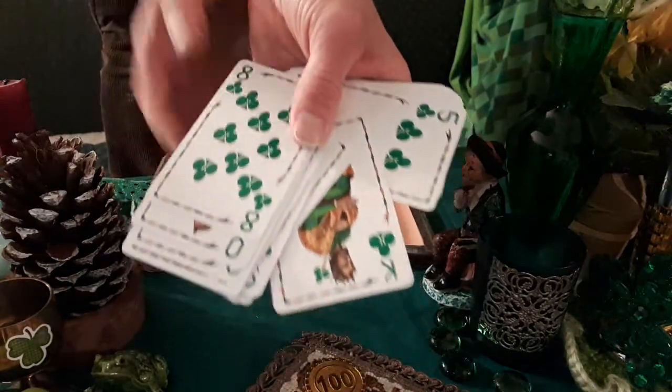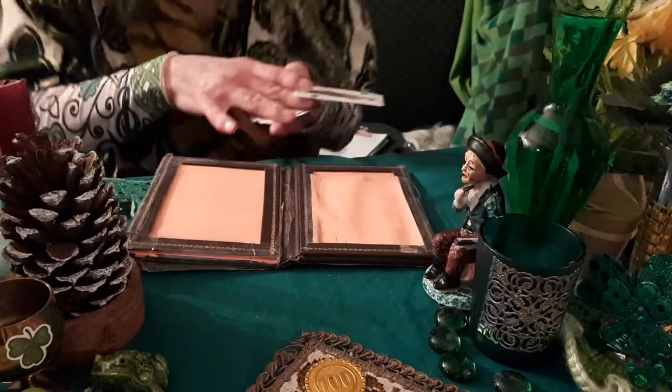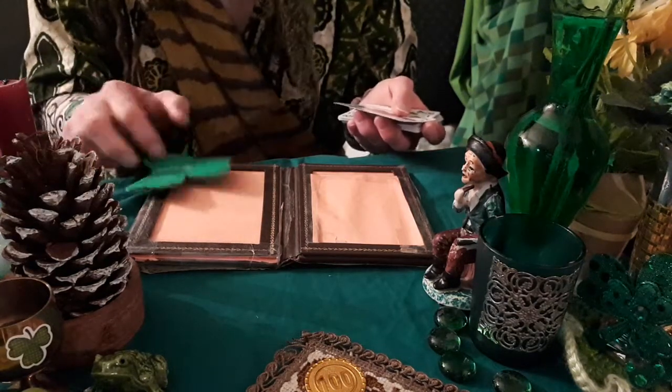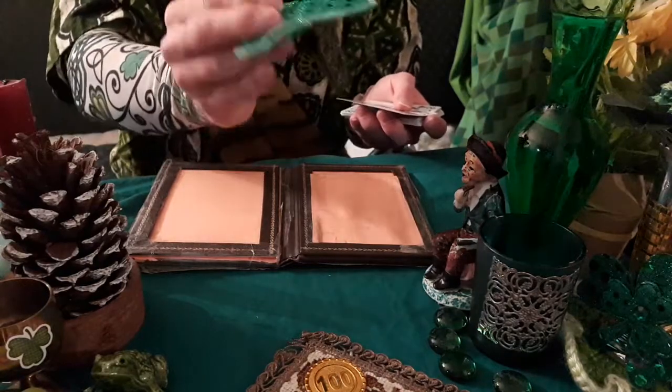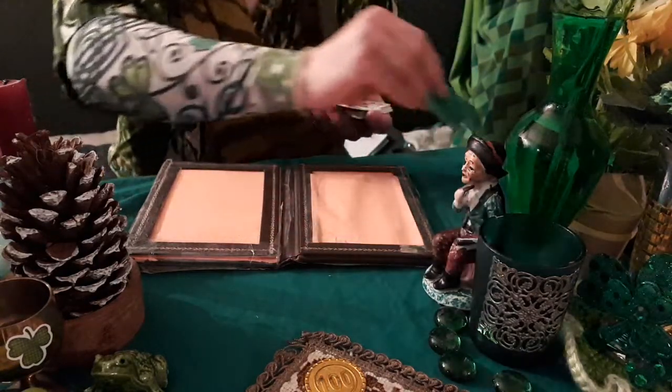Right there. So how did I do this one? As is, I'm about to reveal the secrets. All you will be needing is a different kind of Shamrock, a three-leaf one. You can see this right here.